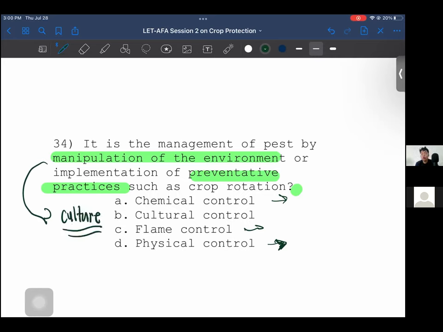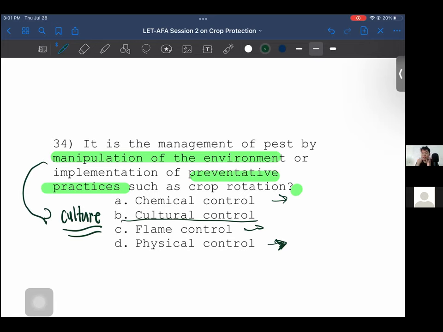Paano mo ginugrow yung iyong mga halaman? So, this falls under cultural control. So again, kapag cultural control, you are manipulating the environment. Ano yung mga kailangan na temperature para hindi tumubo yung ganitong klaseng damo? Yung mga ganun na bagay. Other is crop rotation. Sabi ko kanina, yung crop rotation, ginagawa siya para yung mga insects natin ay hindi magstay at magreproduce. Kaya pwedeng, kunwari, 3 months ganito.